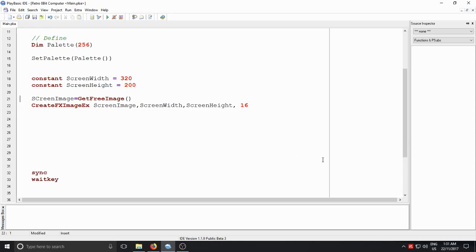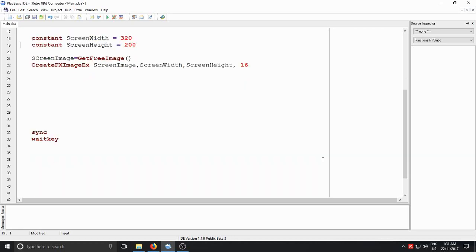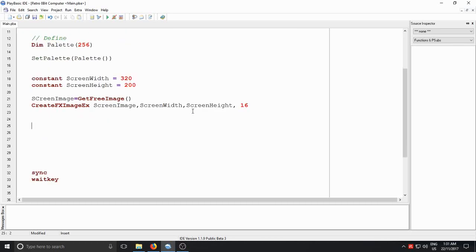Alright, so we've got a palette mapped image we're going to use for our palette mapping. It's just a normal PB image. So PlayBASIC has done all the allocation, preparing of that image. We're going to use its pixels not by storing RGBs in them. We're going to just store the indexes of the colours in our palette.